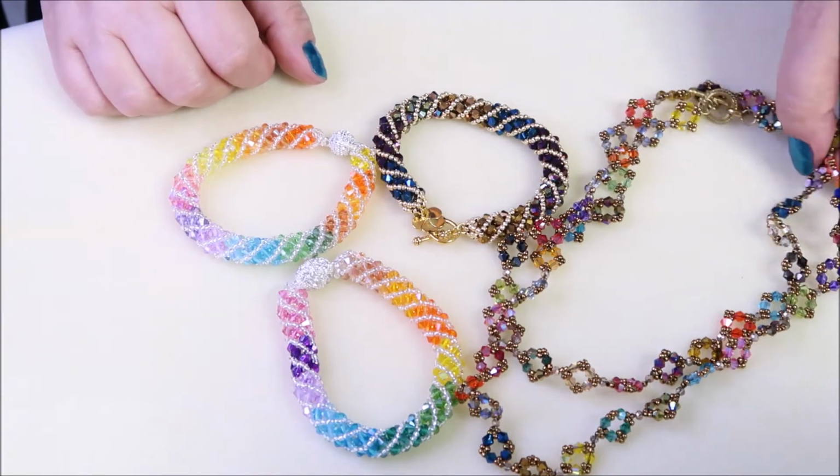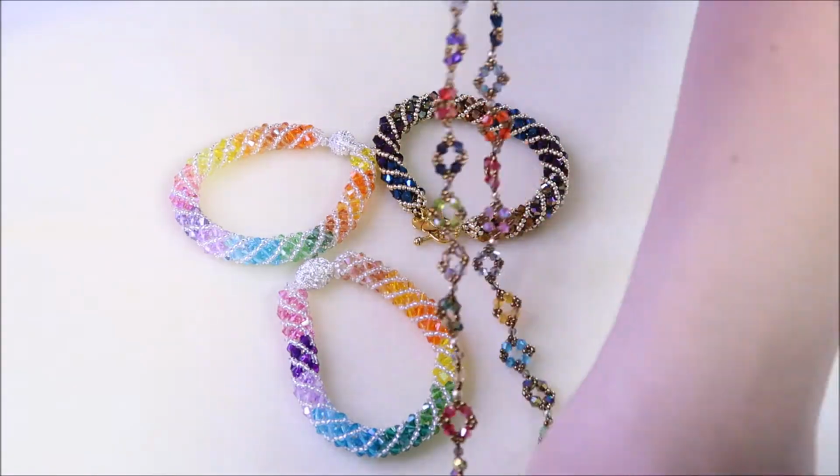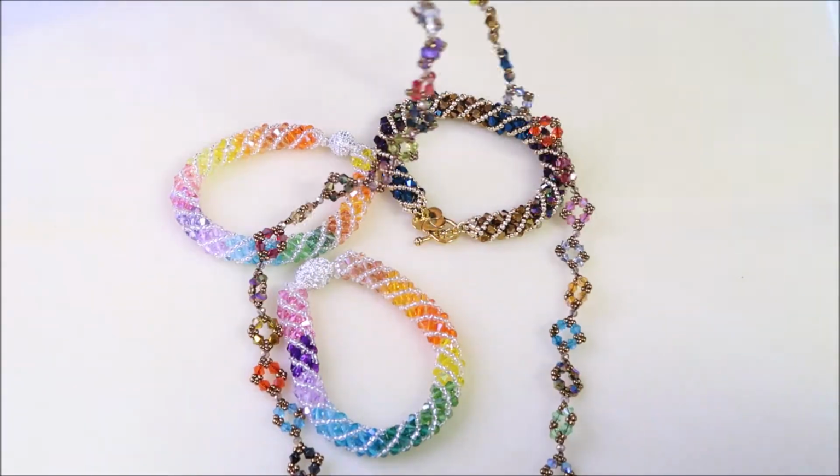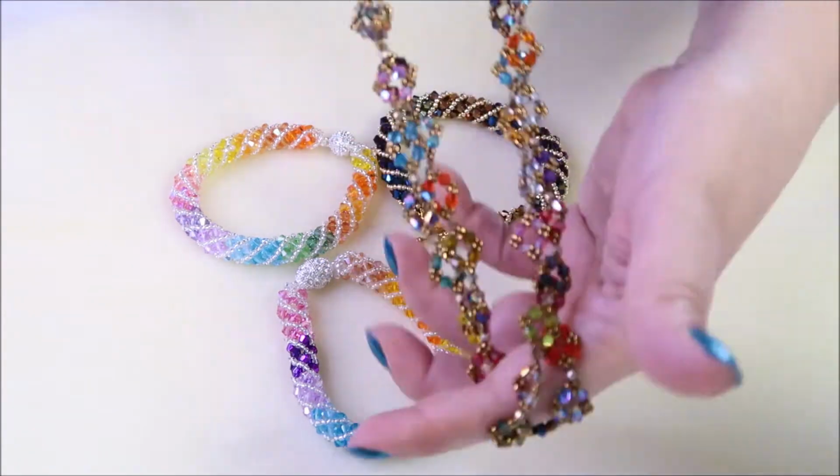And this is a necklace that I made. You can wear it as one long strand, or you can double it. Isn't that absolutely gorgeous?